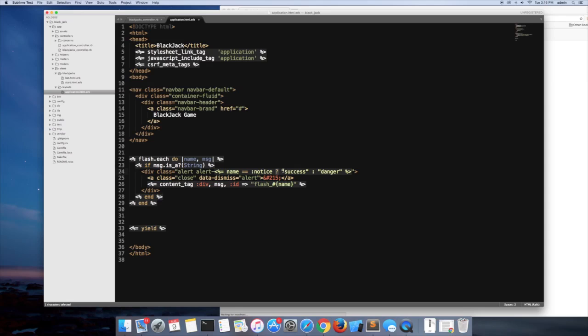question mark, then if this condition is true, then return this. If name does not equal notice, then return danger. And so how did I know that this was an if statement? Because this is the typical format. You know, there's code right there, and then there's a question mark.